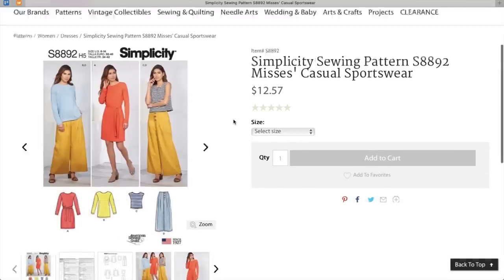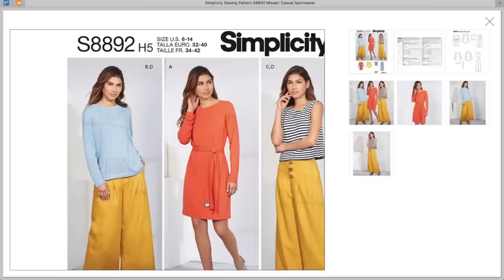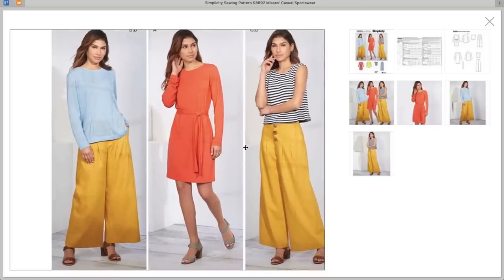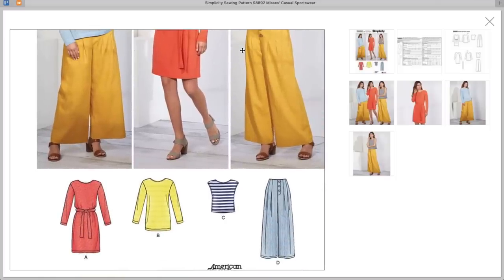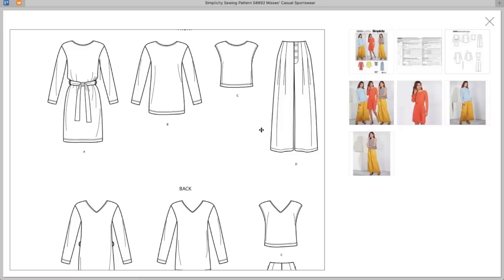And the first one we have here looks like casual sportswear, they're calling it. Like a lifestyle or a wardrobe pattern where you have top, pants, dress, jacket, maybe something, all in one pattern to help you make up like a little capsule wardrobe. So it looks like this one has pants, a top, two tops, and a dress. And I'm not totally loving any of them, if I'm being honest.